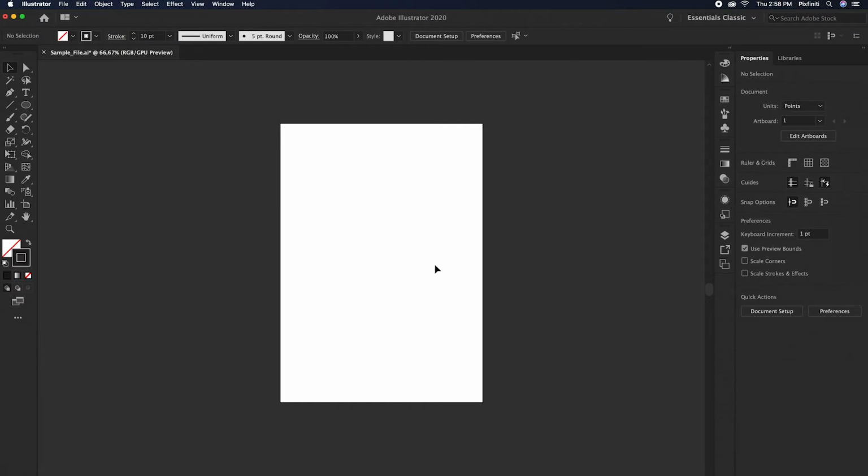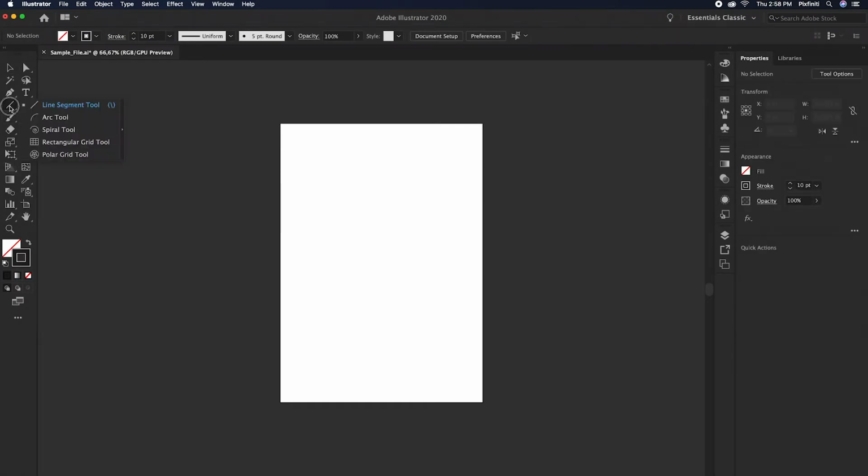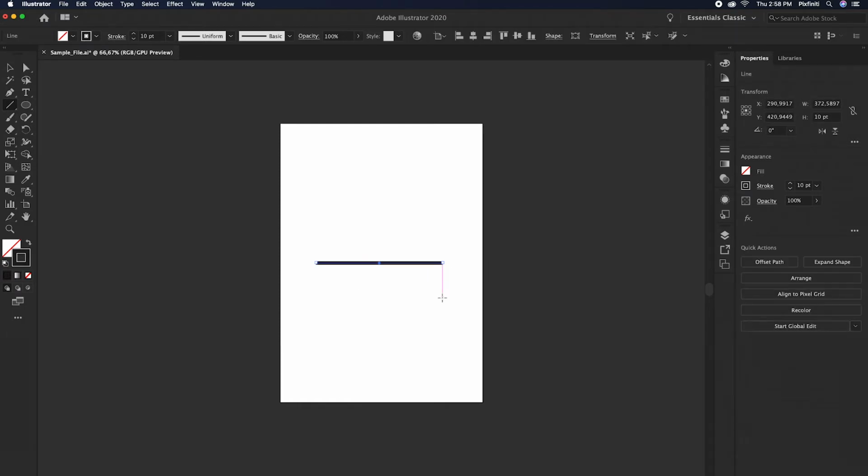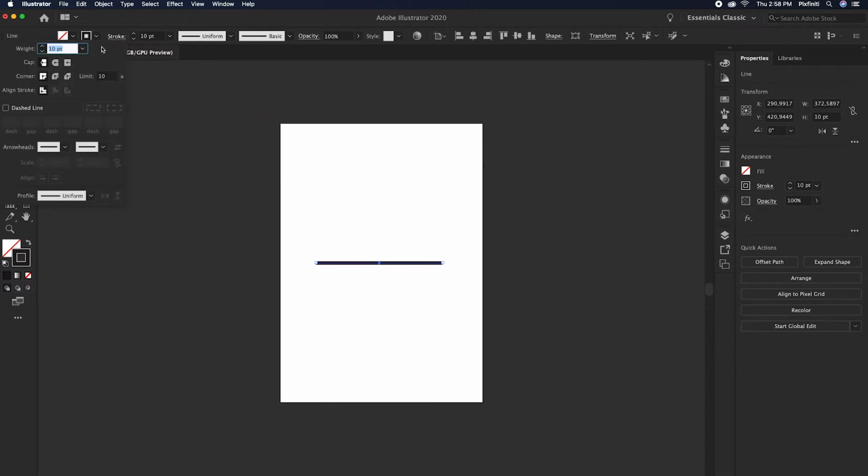Let's create another straight line, again using the line segment tool. Press Shift for a perfect straight line. Next, go to Stroke. Change the cap option to Round Cap. Check Dashed Line.